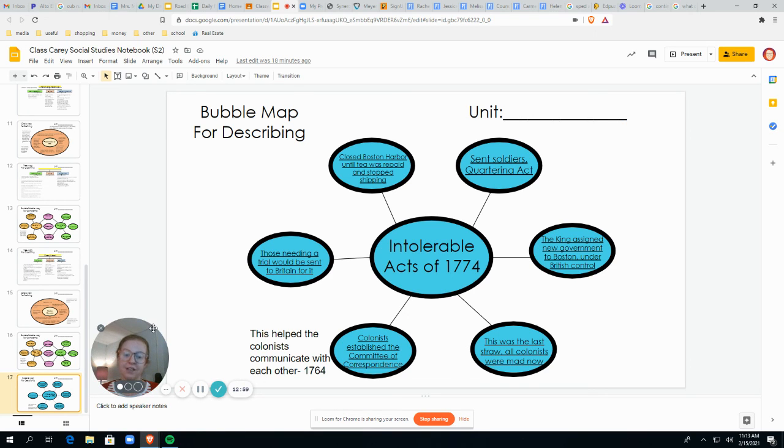So one of our questions asks us, what would the colonists do if they were taxed? And remember, they would do different things because they had different beliefs. So some of them would pay them, some of them wouldn't, some of them rebelled, some of them moved. So remember that when you're taking your test. So feel free to watch this and look through it as you're test taking to help you do your best.